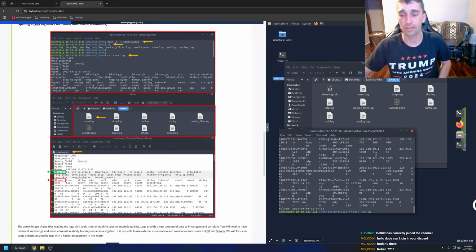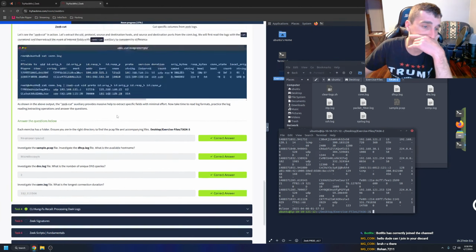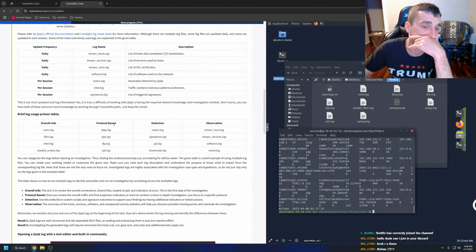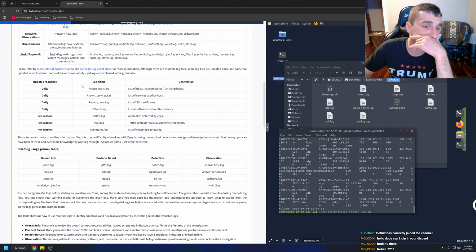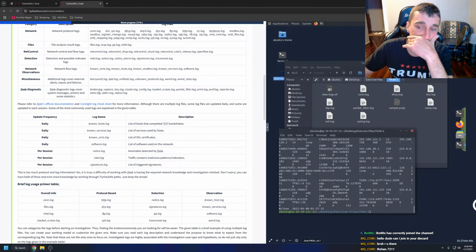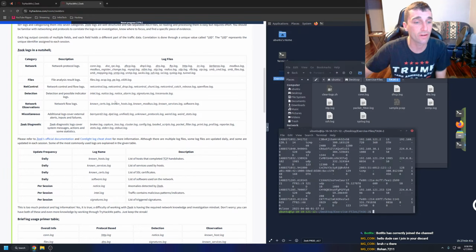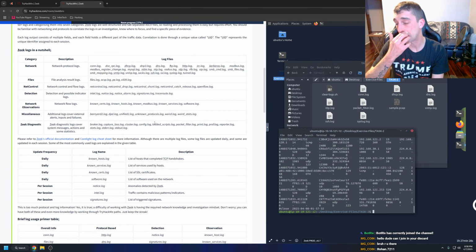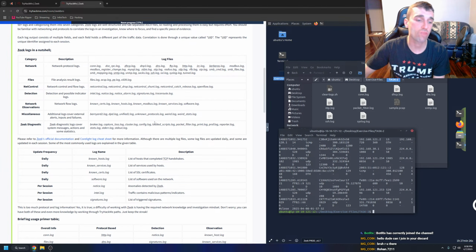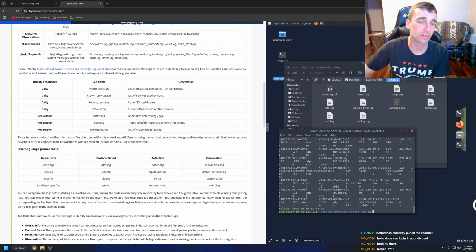Conn.log. That's the connections. Doesn't it tell you what all these connections are? Yeah, look, man. All it does is produce so many logs. That's what it does. It produces a ton of logs. And then I guess you can create signatures for it to create different logs. I don't remember. Last time I did this, what, two days ago? I already forgot.